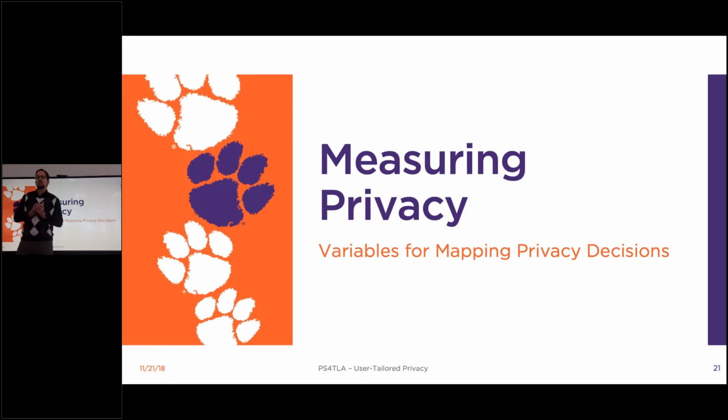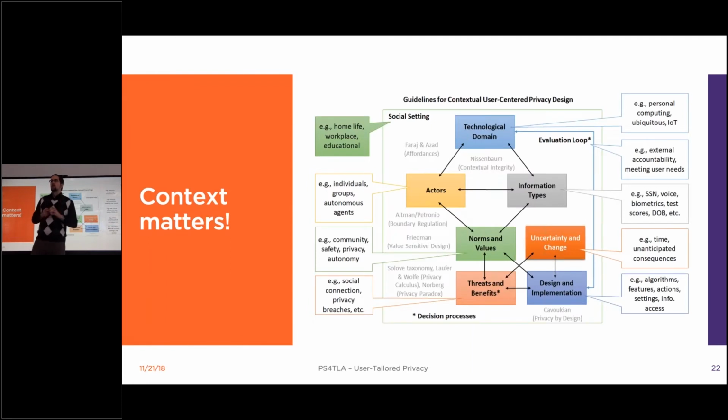So now I will take some time to explain each aspect of the user-tailored privacy framework in the context of the total learning architecture. I'll talk about measuring, modeling, and adapting privacy. And I'll start with measuring privacy. The most important takeaway here is that in measuring privacy, context really matters. The challenge here is to get a complete understanding of the context in which a privacy decision is made. This includes both the type of information requested, the person or entity who is requesting the information, and the socio-technical situation in which the disclosure takes place.